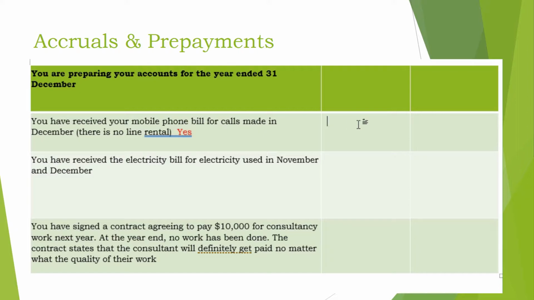And now what I'm going to do, I'm going to put up here, is that we will include it as a phone expense, and we will include it as a payable. Right, what we're doing over here on the right hand side of the screen is that we are showing where these things are going to go.